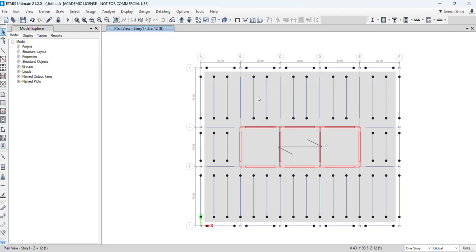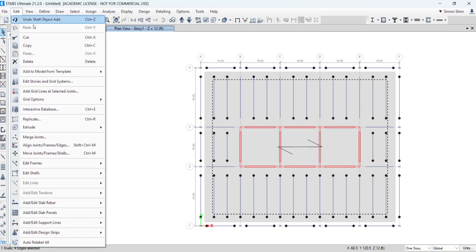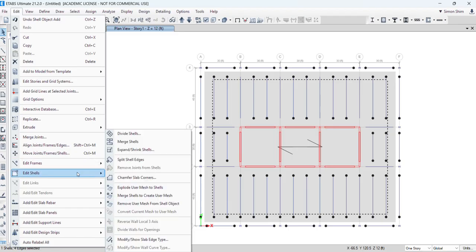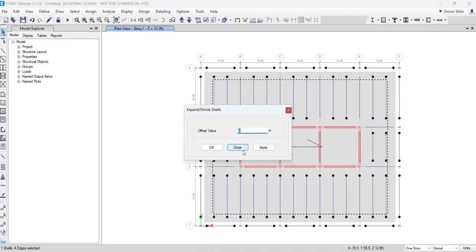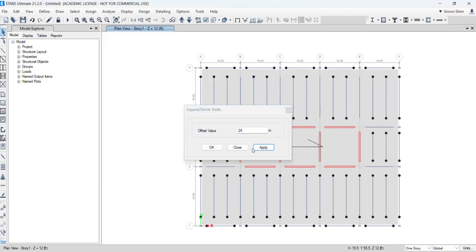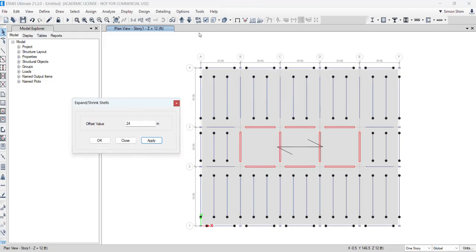So, no brainer. Now what I did see, maybe good to be aware of, is that in reality there will be more slab overhang over the beam and column, which you could do by selecting the slab and going to Edit Shell, and you can expand it, let's say 24 inches. Okay, here.